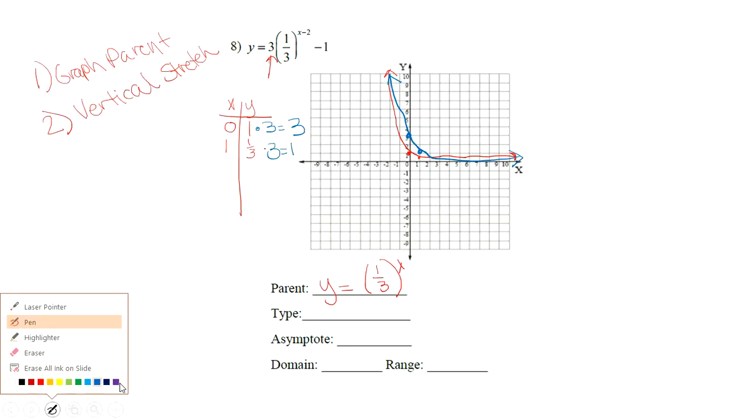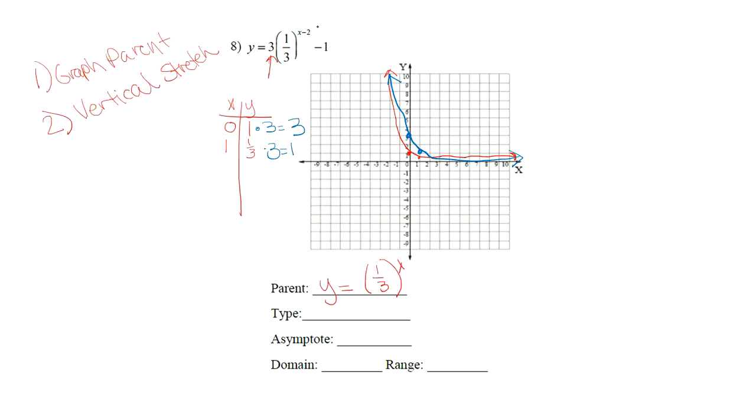Now, I need to take care of the last part here. Let's go purple. I need to take care of the shifting that is taking place. So here, shifts. This -2 up here, since it's in the exponent, remember that was almost like when it was in parentheses, when we were squaring or any of that nature. This is going to move us right 2, and this is going to move us down 1. So, right 2, down 1.